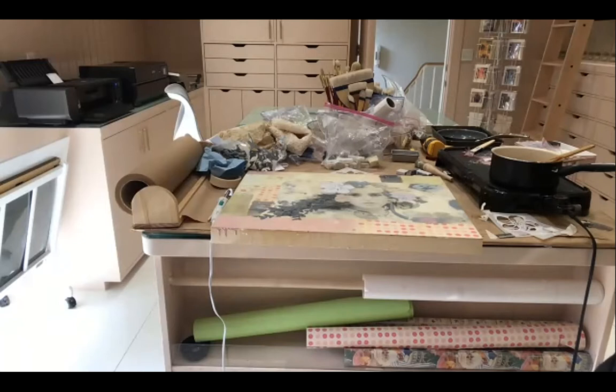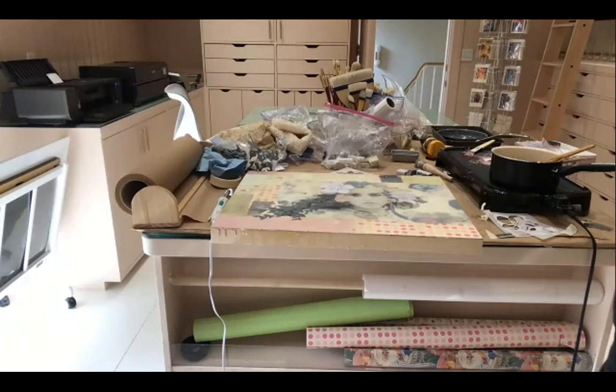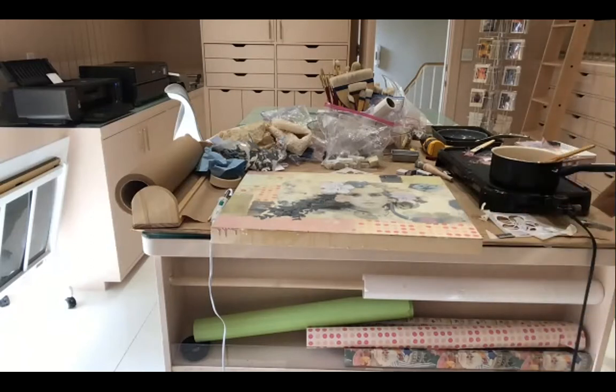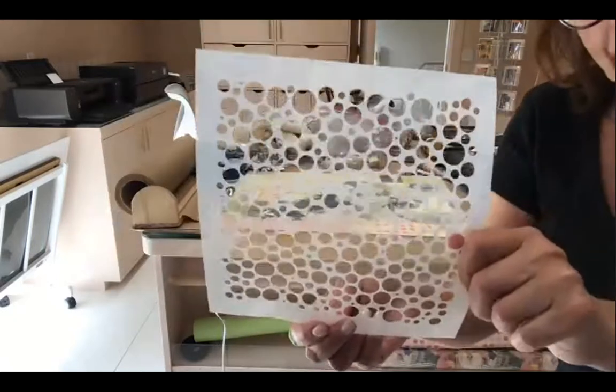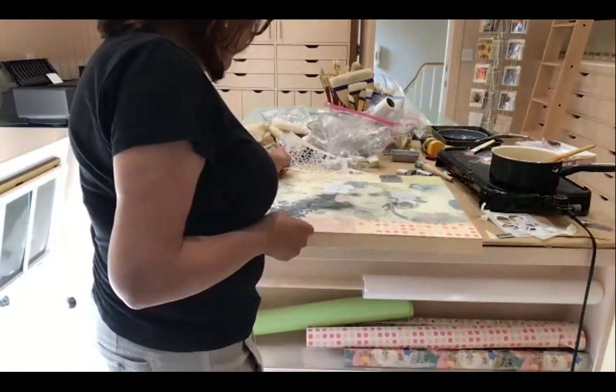Now it might be interesting, I think, to add another stencil pattern with wax. Do you have a stencil with polka dots? I believe I do. That could be fun. I divided my flowers into big and small. Oh, I love that. Let's add that somewhere. Well, let's finish the flowers first.